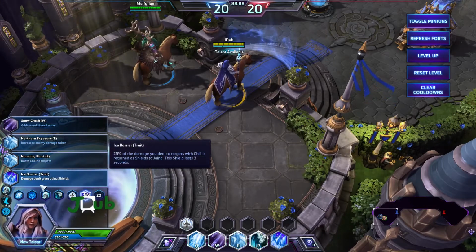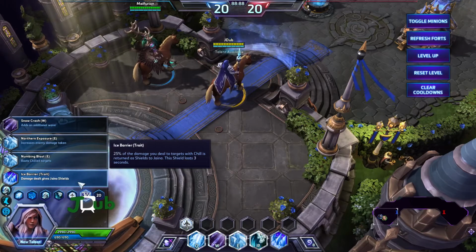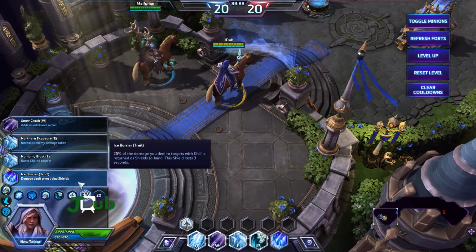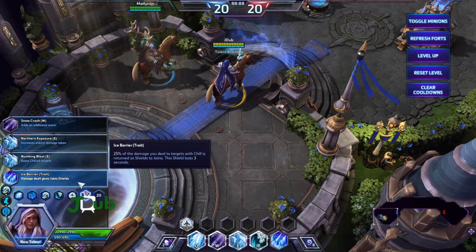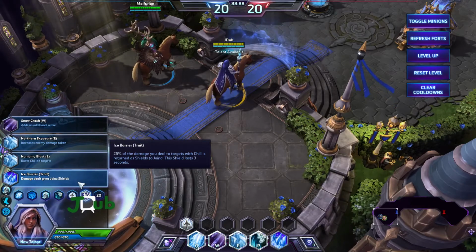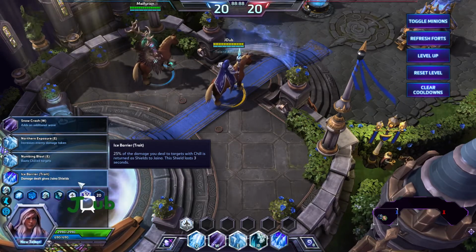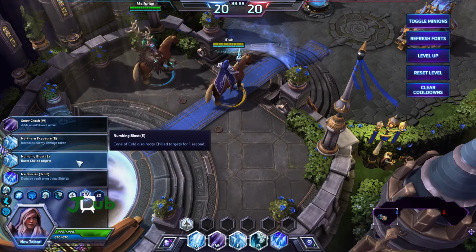And then we've got Ice Barrier. Damage dealt gives Jaina shields. 5% of the damage you deal to targets with chill is returned as shields to Jaina. Okay, so that's kind of like Kerrigan's combat trait, which have we covered? Yeah, we've covered Kerrigan. It's kind of like Kerrigan's combat trait, only you actually have to take a talent for it later on. So that's interesting. Let's just add an additional wave to this. Or do we want a root?